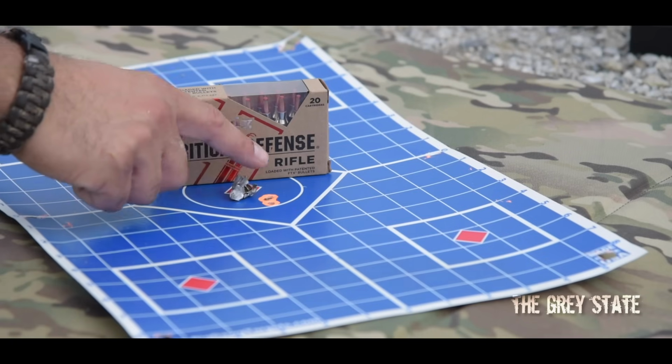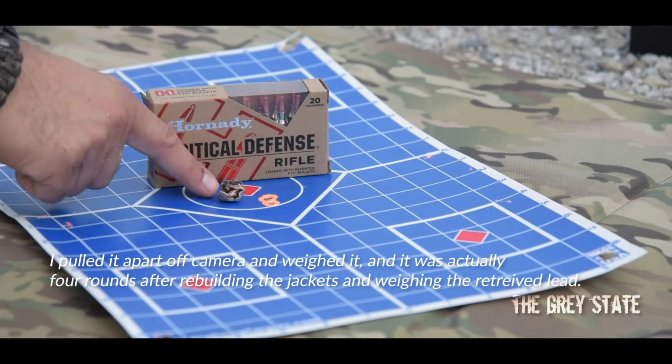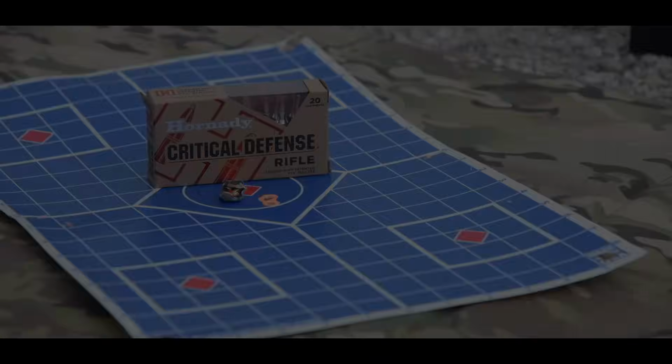And here you can see one round that I was able to recover out of a railroad tie after it went through a quarter inch of plywood as well. So, okay, we're wrapping up this section, and now we're going to move on to the ballistic test, and we're going to use some FBI 10% gel. Okay, let's get going.